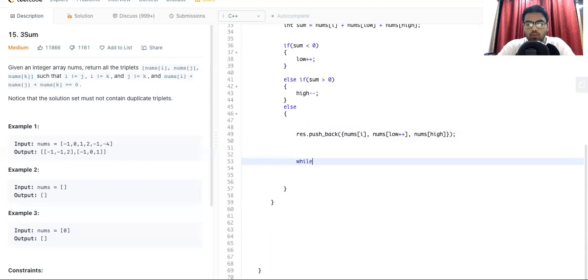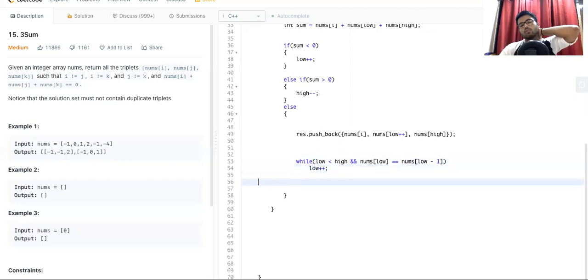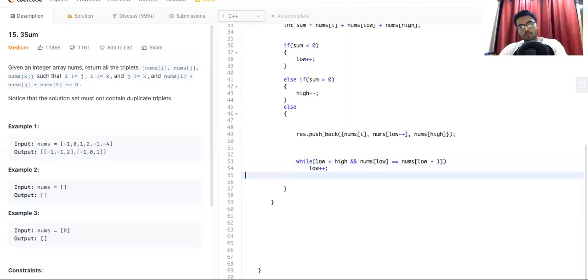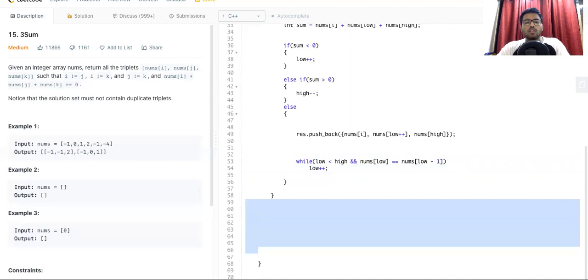So we do one more while loop: low is less than high, and nums of low is equal to nums of low minus 1. Till that time we do low plus plus. This will get us out of the duplicate elements. And that's what we need to do.